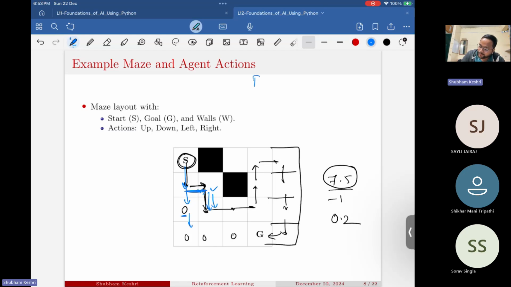So we talked about exploration and exploitation, if you remember. When you explore the maze, there has to be more randomness. But if you exploit whatever you have learned, then the randomness decreases, right?